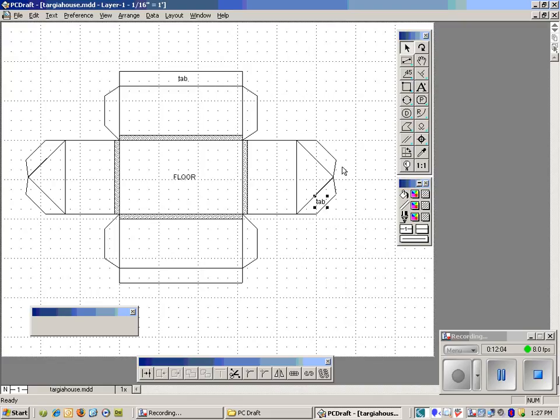I could also use a shortcut here which duplicates things, that is Control D. And by using Control D, I can duplicate something that's selected and then use my arrow keys on my keyboard in order to move it around to where I want it. That way you only have to type the word tab once, then you can simply duplicate it by using Control D and placing the word tab in each of the other tabs.